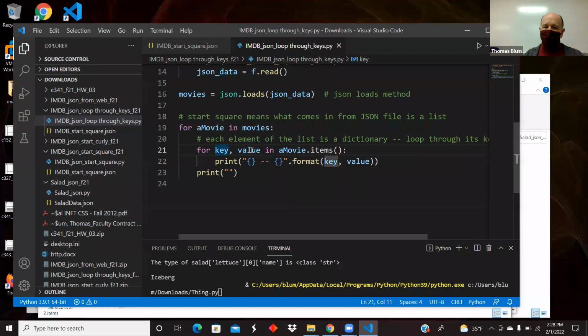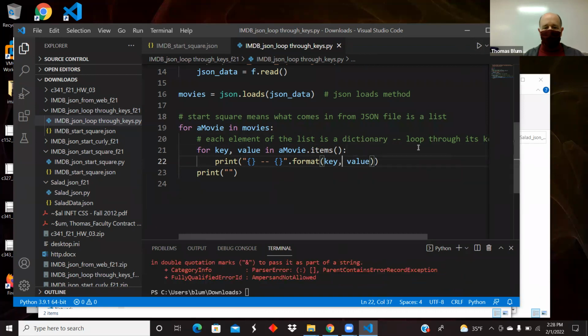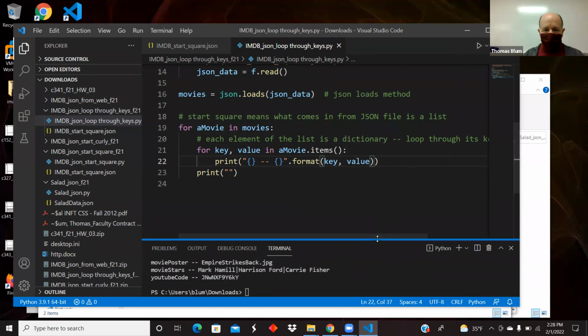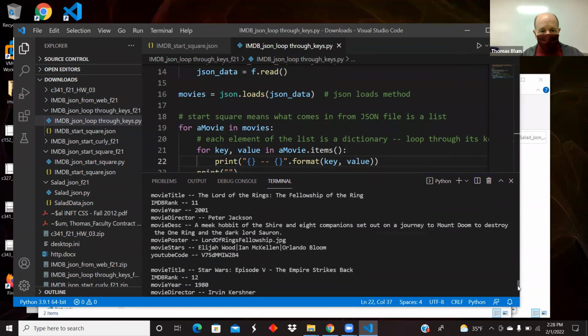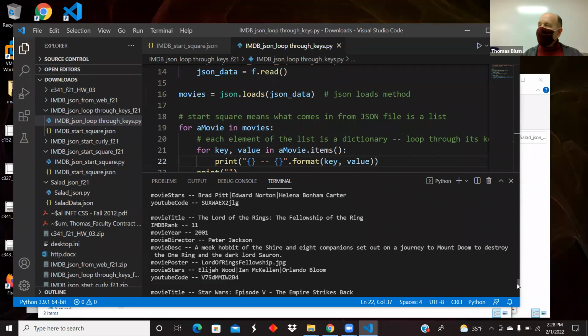So I'm going to have a key and a value, each of these dictionaries. I'm going to make it sort of list-like so I can loop over it, and I know each thing is a key and a value. So I'm going to show you the keys and the values. It's going to show them all to me. Okay. And so now I can see it. This time I can see it. And so it's giving me a list of all the key value pairs.